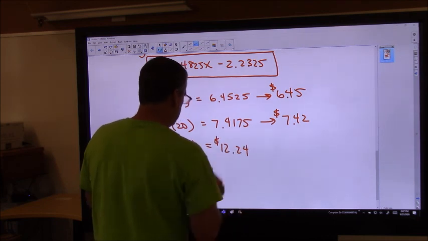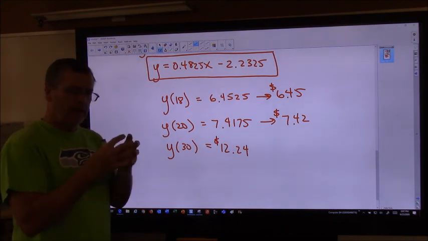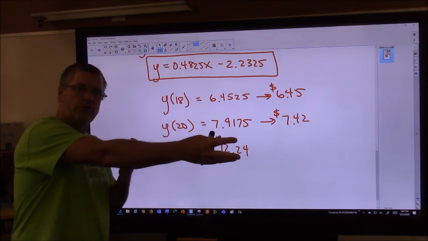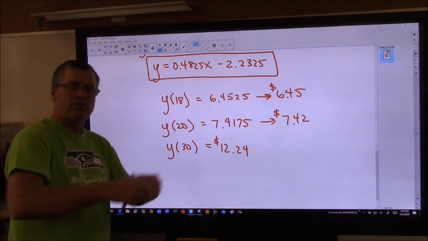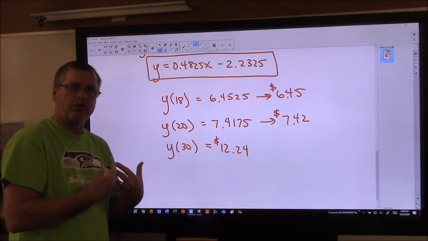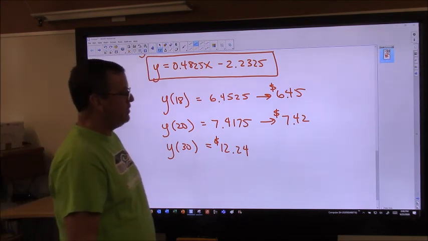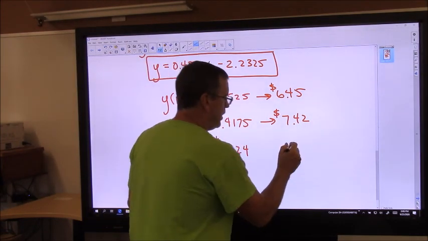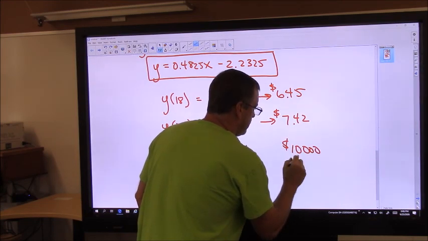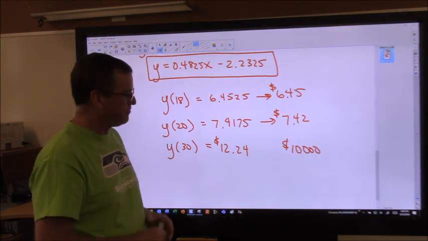12.24. So I don't know if you guys understand stock very well, but when you buy stock, what you're doing is you're giving your money to a company, basically loaning it to them, so that they can conduct business and do things, and the business becomes profitable, and then they have to share that profit with you. You're a shareholder, and so you get some of that money back. So let's just say that I had $10,000 that I want to invest. This has nothing to do with our homework, okay? This is just a little side note.